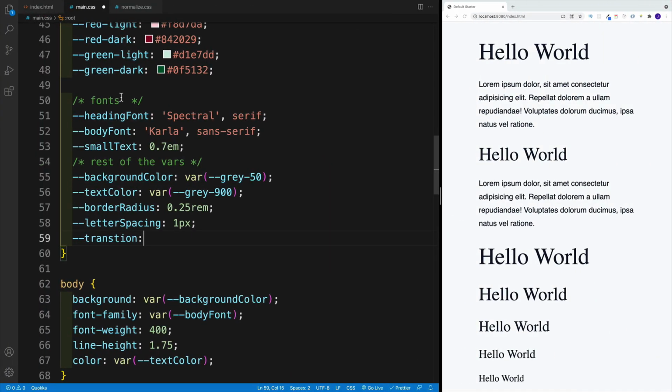And in here, I go with pretty default values. I go with 0.3 seconds. That is in how long. Then I set up ease in and out. And lastly, I just say that I'll apply that to all the properties.